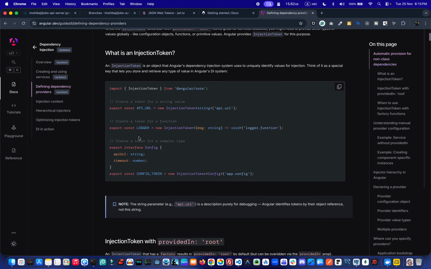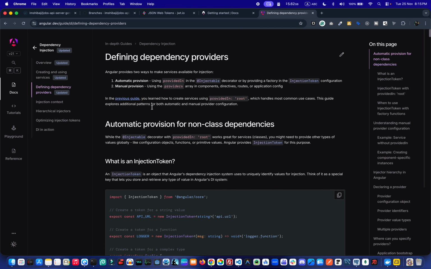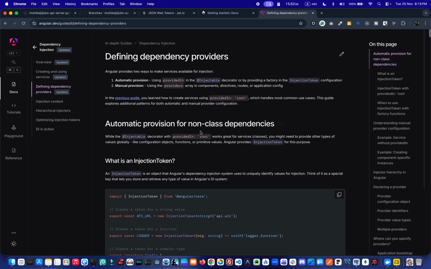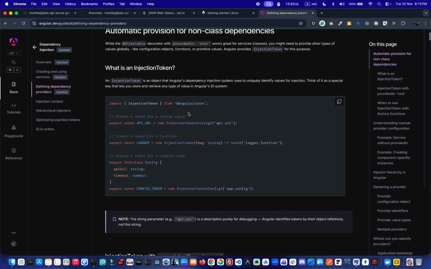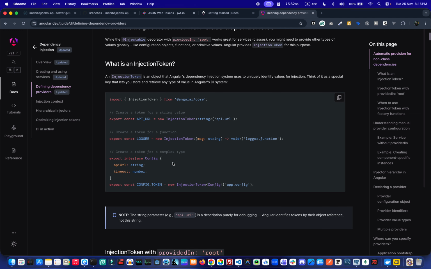Next, let me check which things are here. Here I have some dependency providers, and a provider is basically about configurations. If we want to record some configurations for our applications, then these dependency injections are important for us.